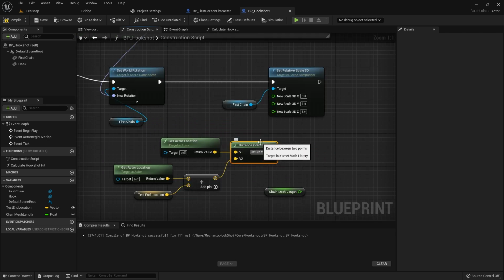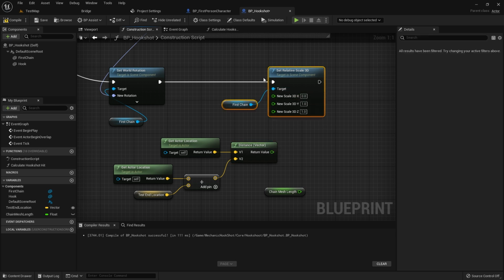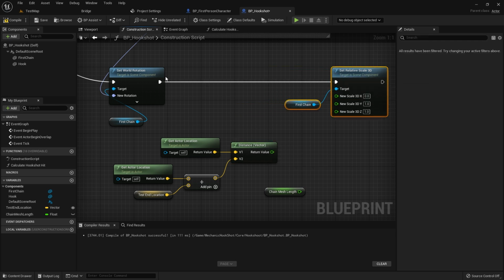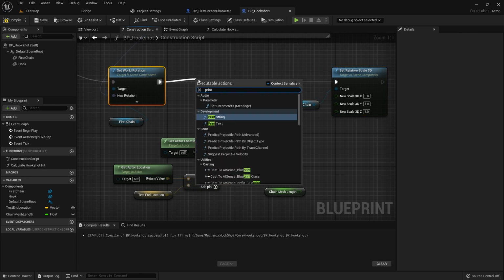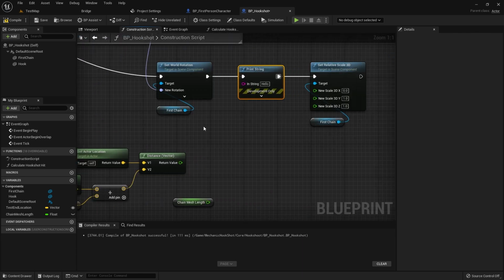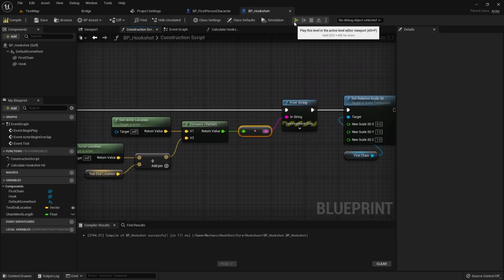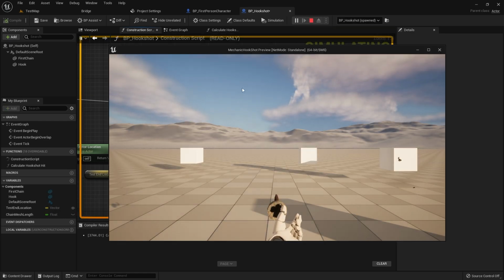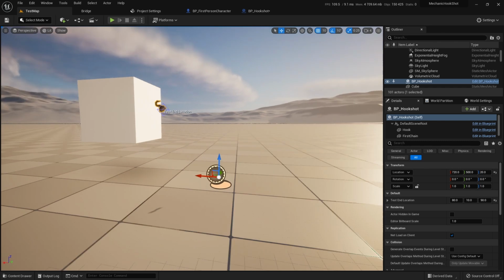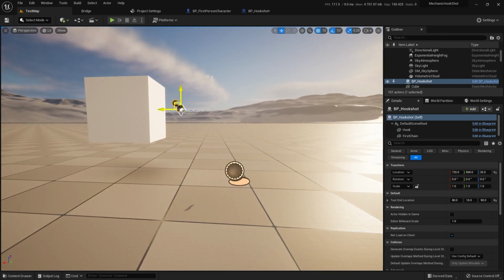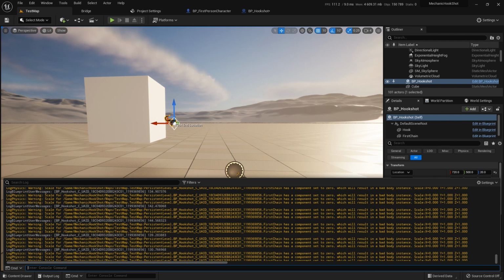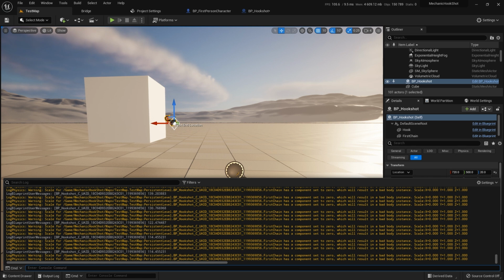And with this distance, I can get this scale. Right now, if I check this distance, I'll put a print node here. Print string. I'll connect this print string here. And I'll press play. Right now, if you didn't manage to see it, we can see it here. I will move it around. You're not seeing anything. Well, it's in the output log. And let's not worry about the 0 components scale set to 0. Here I'm seeing the distance.